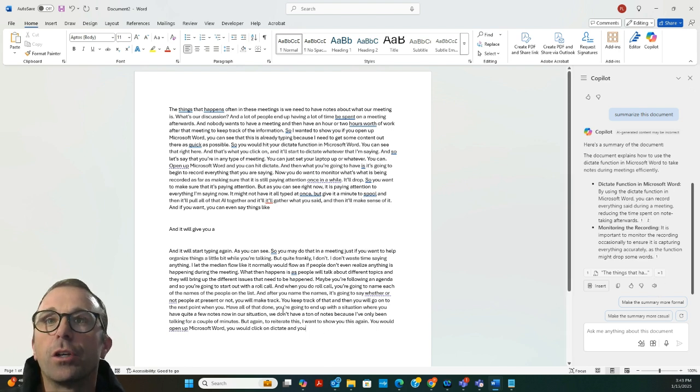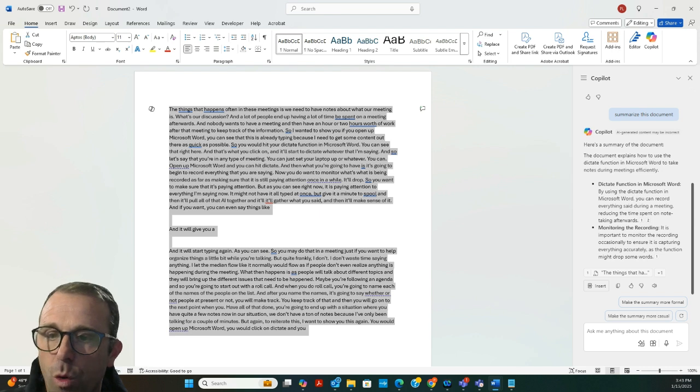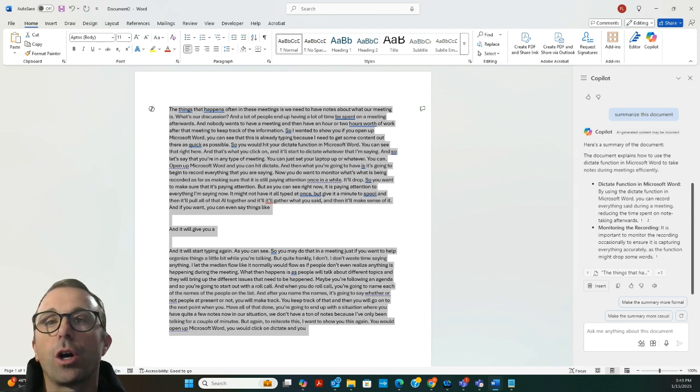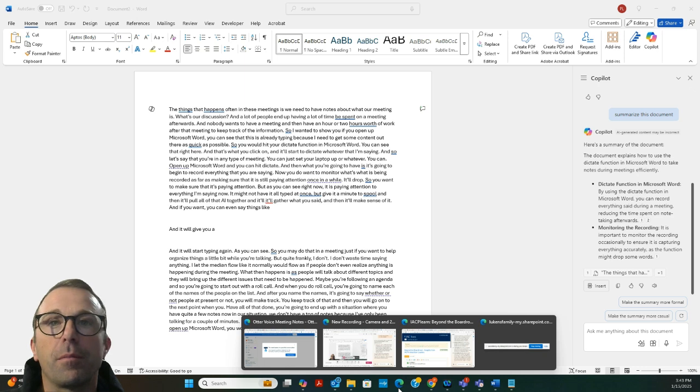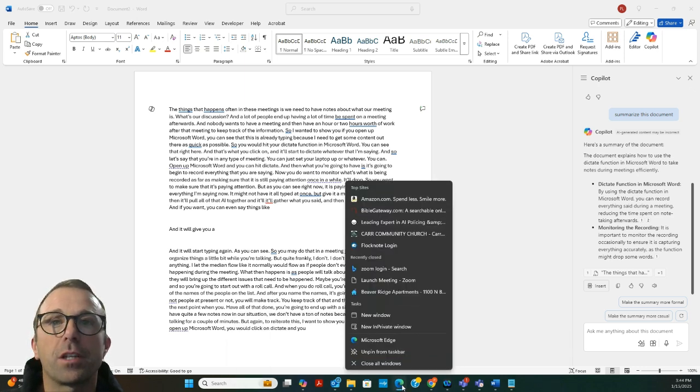But let's say you don't have Microsoft Copilot in Word. Another option that you can go to would be Microsoft Bing.